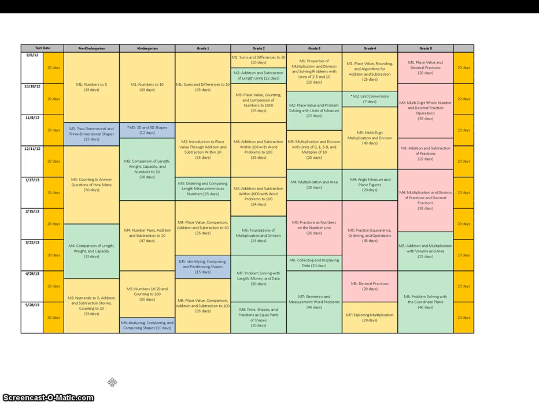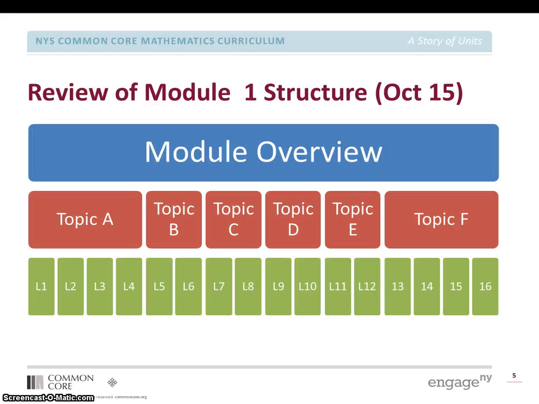As you see, Grade 5, this will be the first module that I work with, but a lot of the material that I cover today, as far as the structure and components, is true for all of the modules. You're looking at the end date of around October 15th if you started after the first week of school. The modules, as you teach them through all of the lessons, are broken into topics. Many of the topics are ideal places to stop for maybe a quick quiz or formative assessment.